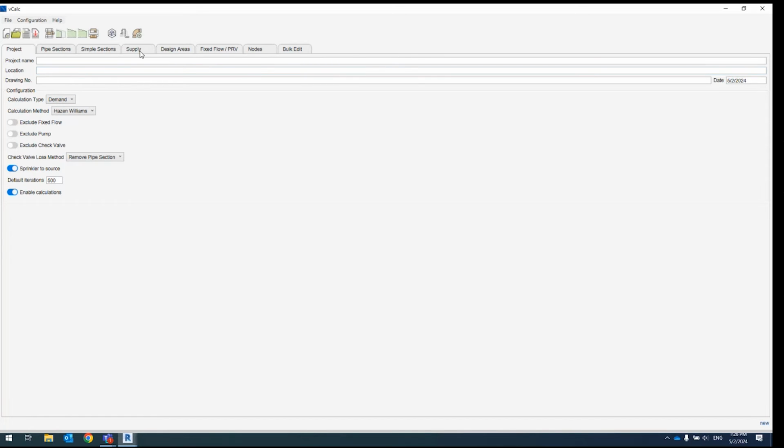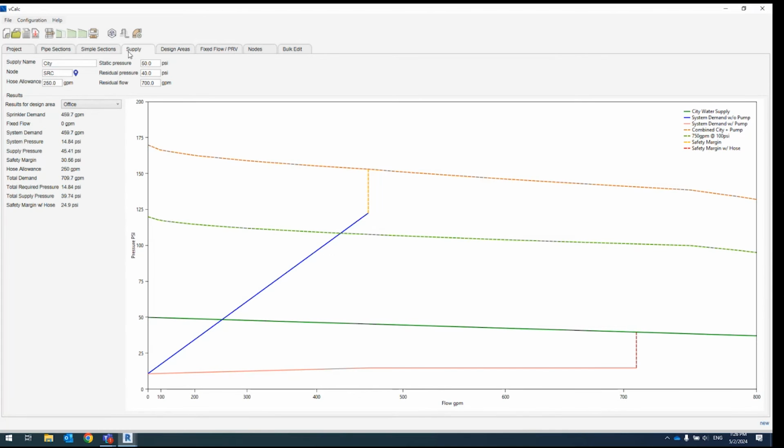When we did our first step in Revit and we defined our water supply, you can think of that like coming over to our supply tab here. And up at the top, you can see this is where all of our information about our water supply characteristics, our hose allowances, etc. is defined. So that's similar to filling all this information in at the top. And down at the bottom, once you have some results, this is somewhere you can also get a much larger graph than the smaller results pop-up.